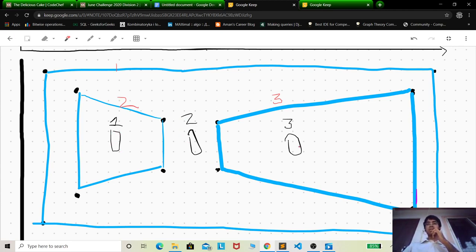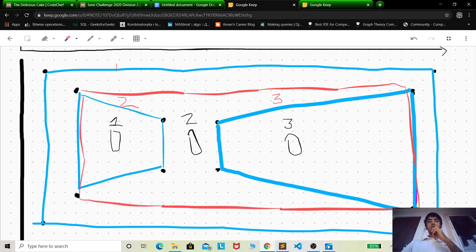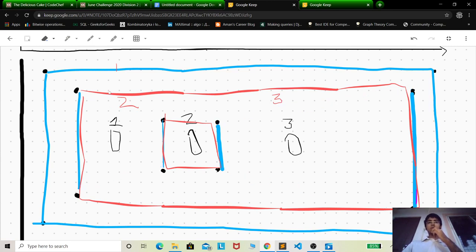Answer for candle 2 is 1 and 3 is 2. Okay, so we'll try to optimize it. Suppose if we draw a larger rectangle and over here as well we connect the smaller dots. Now these lines are not there. So now the answer for 1 remains 2, but the answer for 2 actually increases to 3. Initially it was only 1, now it becomes 3, and then for 3 it remains 2.